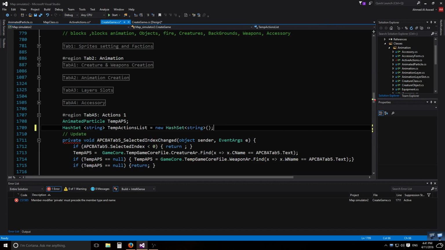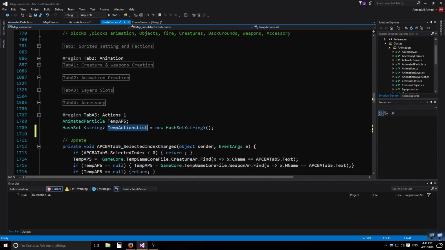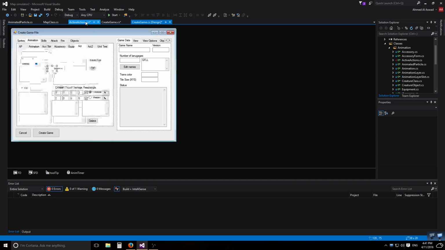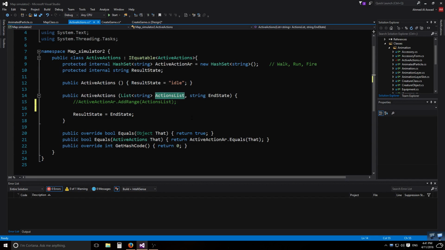So I can get familiar with this data set. So here we will take hash set.